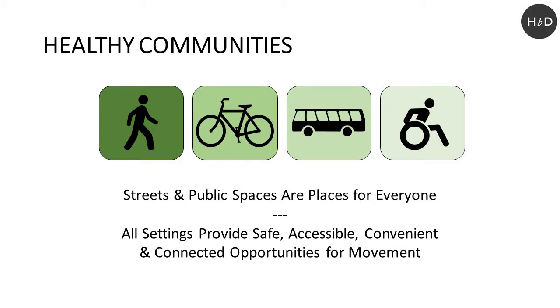So when we talk about that healthy communities piece and the streets and public spaces, we really want to ensure that those are for everyone, whether you're walking, whether you're riding, whether you're using transit, if you're using a mobility device. That public space, which is paid for with public dollars, rightfully belongs to all of us. Again, we've built our communities for decades in ways, though, that shut people out if they're not in a car, which has been prioritized. And so we're really working to ensure that all of those public settings are providing safe, accessible, convenient, connected opportunities for moving around and living the life you want to live.